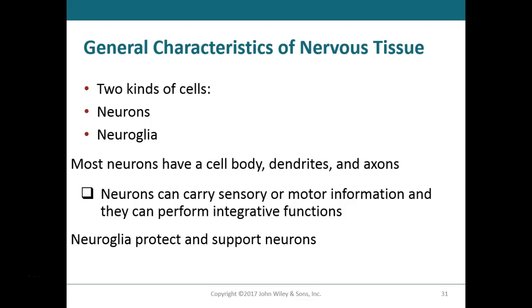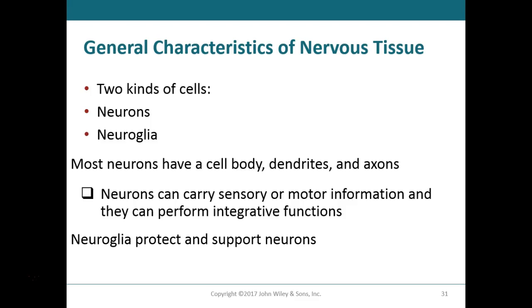We'll look briefly at nervous tissue as well. Later on in the semester, we'll do an in-depth study of nervous tissue. But there are two primary types of cells found in nervous tissue, and those are the neurons. And the neurons are what we commonly think of as nerve cells. So those are the ones that respond to the stimulus. And the neuroglial cells, they don't generate nerve impulses or conduct nerve impulses, but they're the support cells.